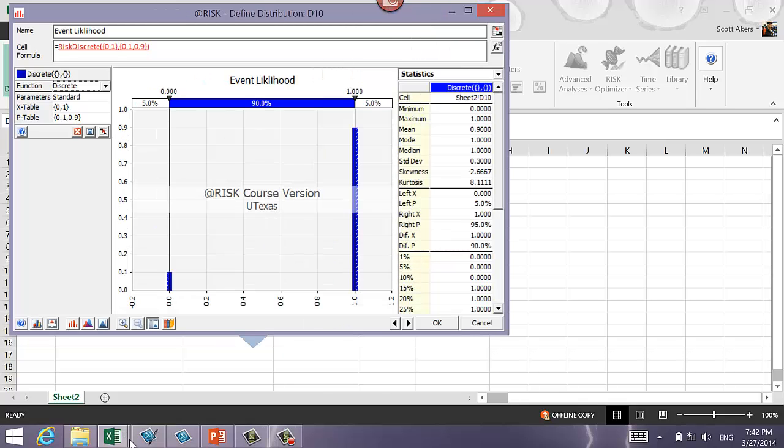And what it's saying is you have your X table, which is the outcome. So we set 0 as the outcome of the event does not happen. And it's binary. The event can only happen or not happen. There's nothing in between. So those are the two values.